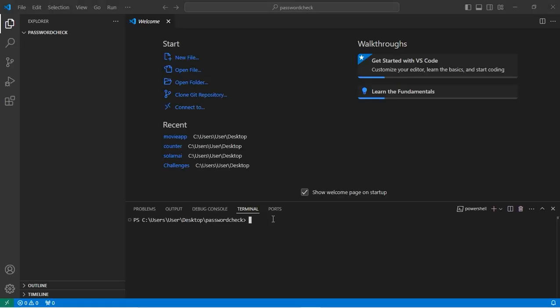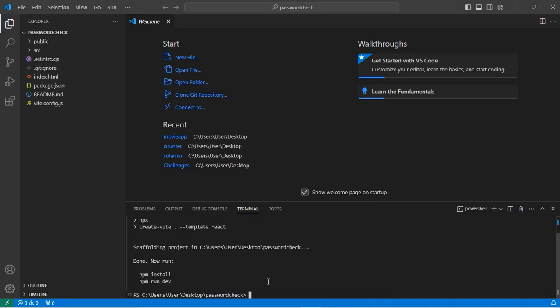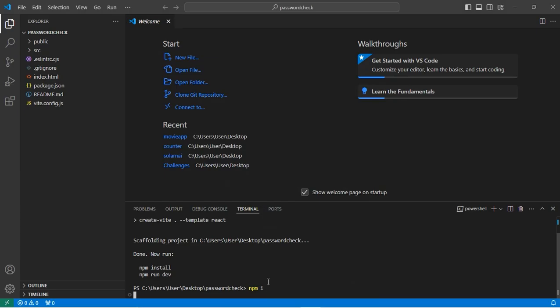I'm going to install React using Vite. This should take a few minutes, then we can start our development. I will then run npm install to install the packages. This should also take a few minutes.